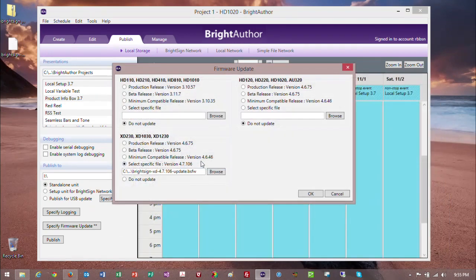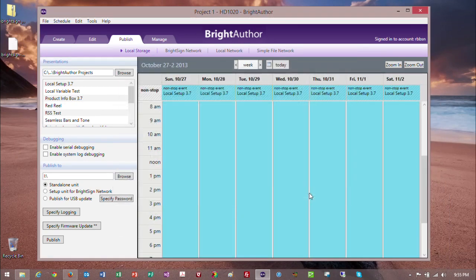I can choose a firmware file directly and incorporate that in my publish. So I have the option of allowing BrightAuthor over the internet to go get versions off our server, but I also have the option of allowing BrightAuthor to simply pull off my local drive a version of firmware that I've already downloaded. I'll choose publish. The project will be published out to the players, and the firmware will be included.